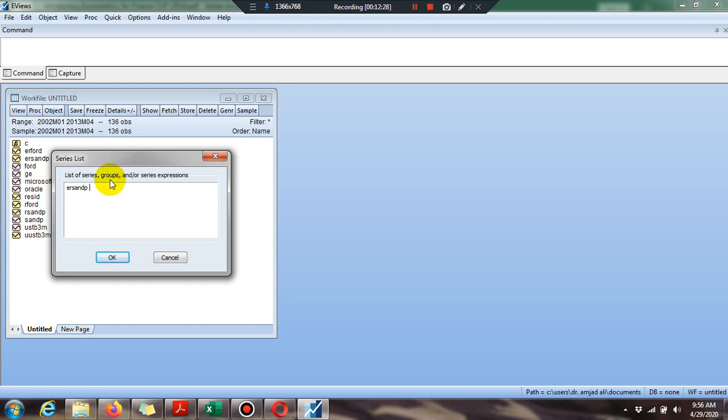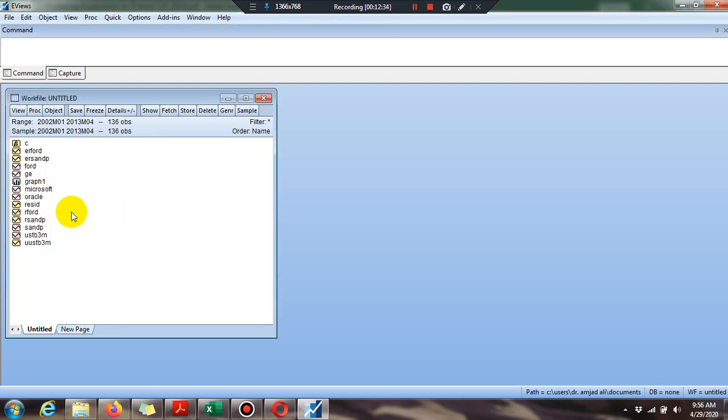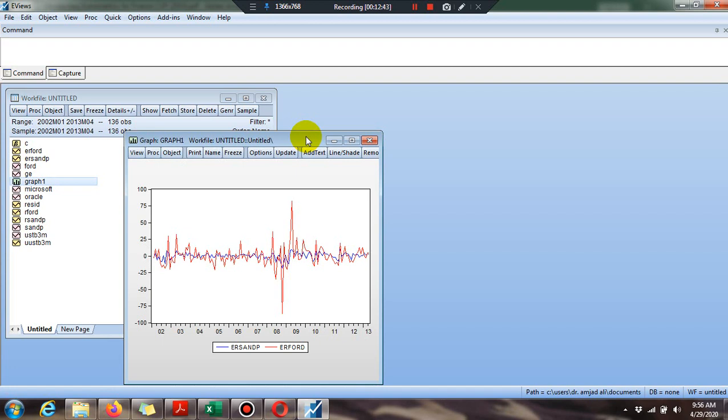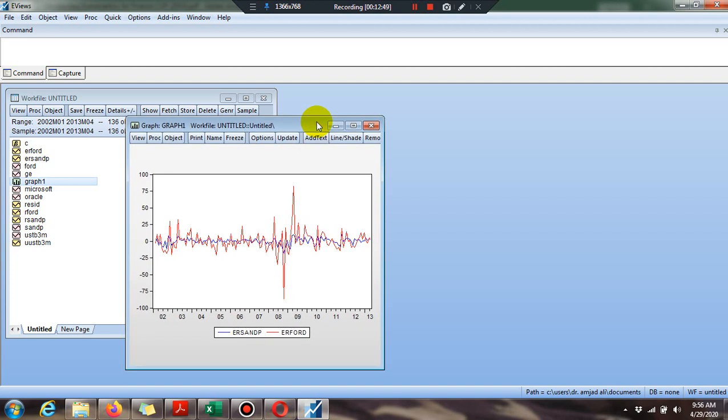Press space and select the second variable, this is our ERFORD. So press OK, and see here the graph will be generated. This is the same graph which Brooks has given in his book, page number 125.